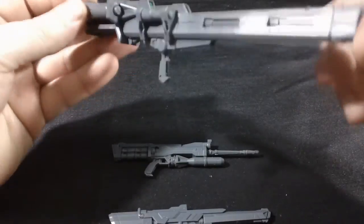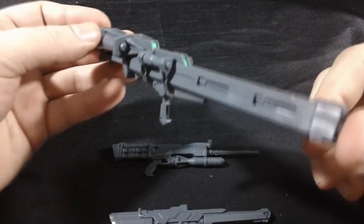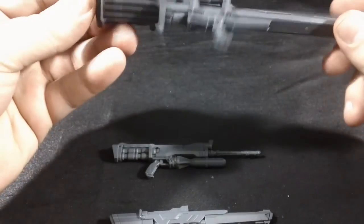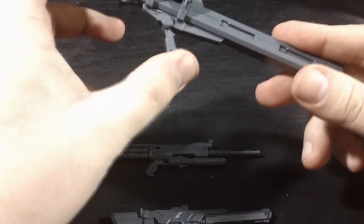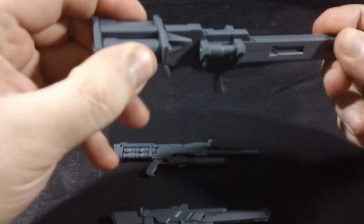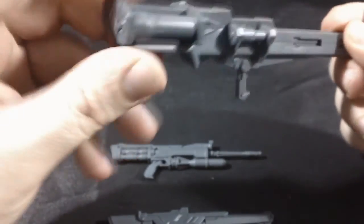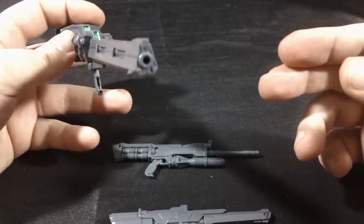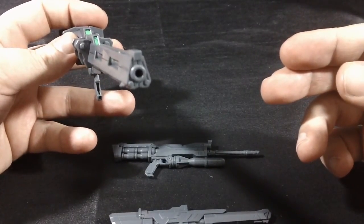And last up is the hyper bazooka, which is a pretty massive weapon. We get 2 stickers there in the front for the different sensors, and that's it for color. The handle can swivel back and forth a little bit. And the rockets here on the back are stationary, there's no moving parts here. A lot of nice detail. It could definitely use some paint to help spruce it up some, but there's a lot of stuff here to work with if you choose to do so. And a pretty cool barrel there at the end.